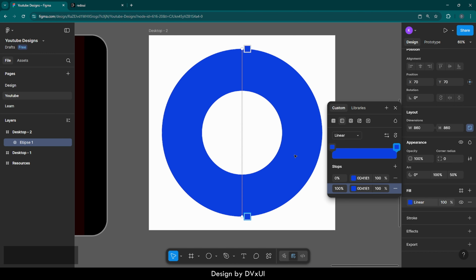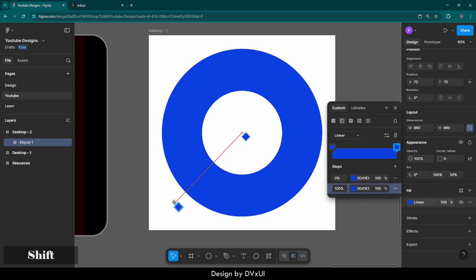The next thing that I want to do is I want to drag this first one, the dot, and place it right at the center, something like this. Then what I'm going to do is I'm going to select this one and place it at one corner of this frame. Then I will hold Shift.